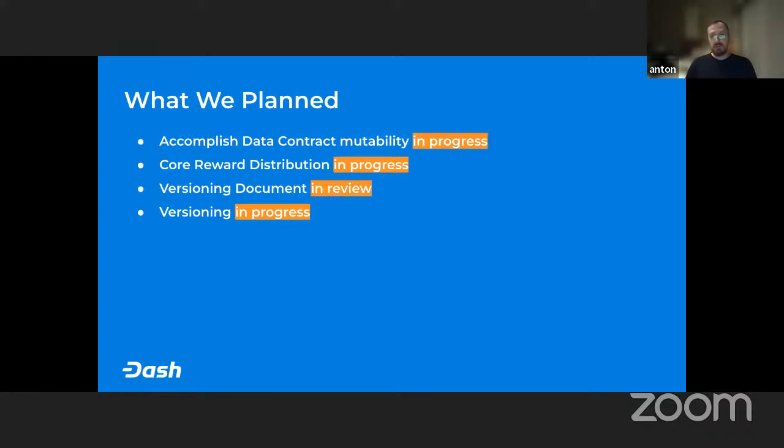You can fetch the history of a data contract using limit, offset, and start at date. And the same goes for proofs. So now it's possible to verify the data contract history and the changes of the data contract on the light clients, let's put it this way, because there is now an API method to do so.